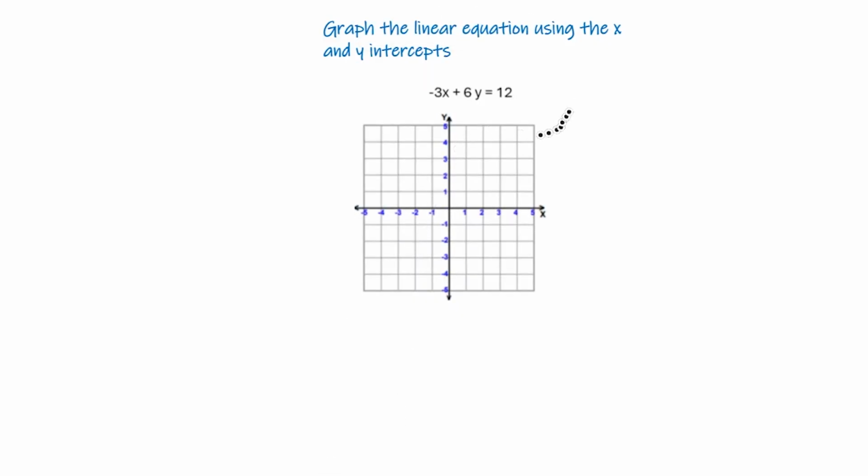So what I'm gonna do now is I'm gonna write the x-intercept. Okay. To find the x-intercept, one more time, we're gonna let the other variable, which is y, equal 0. Remember, you have only two variables. So if you're gonna find the x-intercept, then we're gonna let y equal 0. That means we're gonna get an answer for x, right?